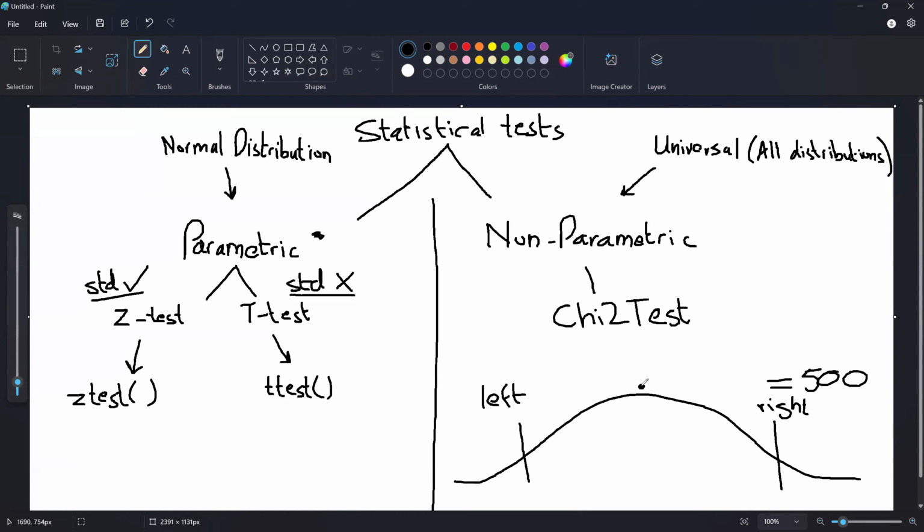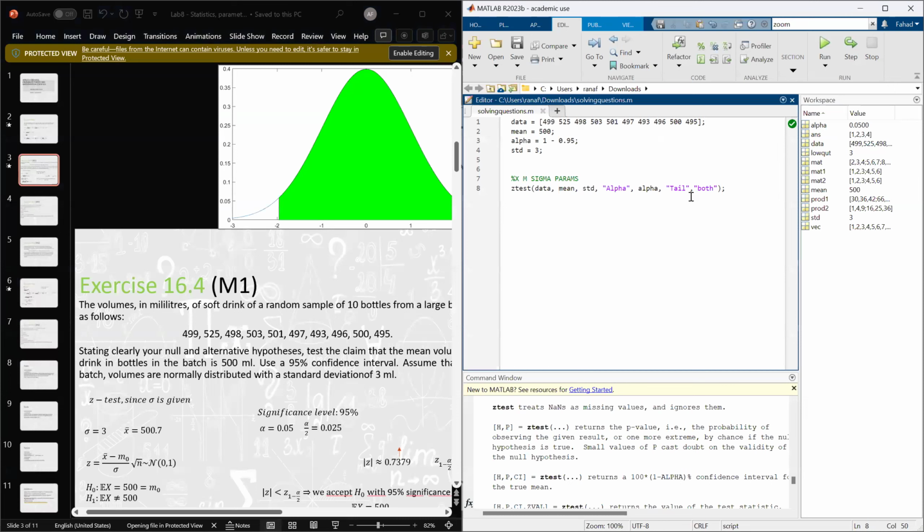And this is the data in question, which is 500. So, since it says that we consider the mean to be equal to 500, it means both left and right are of interest to us. If it's more than 500 or if it's less than 500, both sides are of interest to us. So we will include both the left and the right tails. If it is only less than, then we will do only left tail. If it is only more than, then we will do the right tail. So right now it's both.